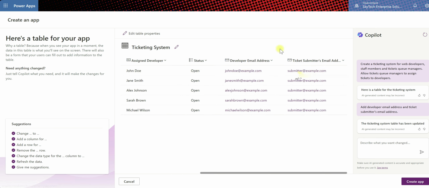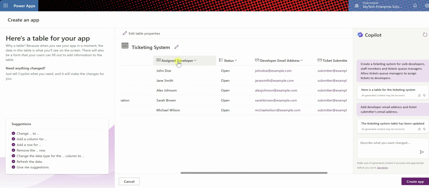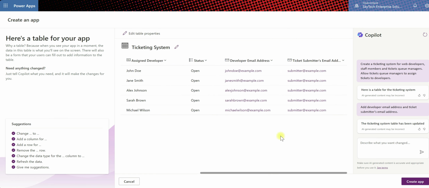Copilot is great. It's not perfect yet. So there are certain things that, for instance, if I were building this by hand, I would not have spaces within my column names. I don't know if I can tell Copilot to actually do that. It may or may not. So let's say remove spaces between column names.